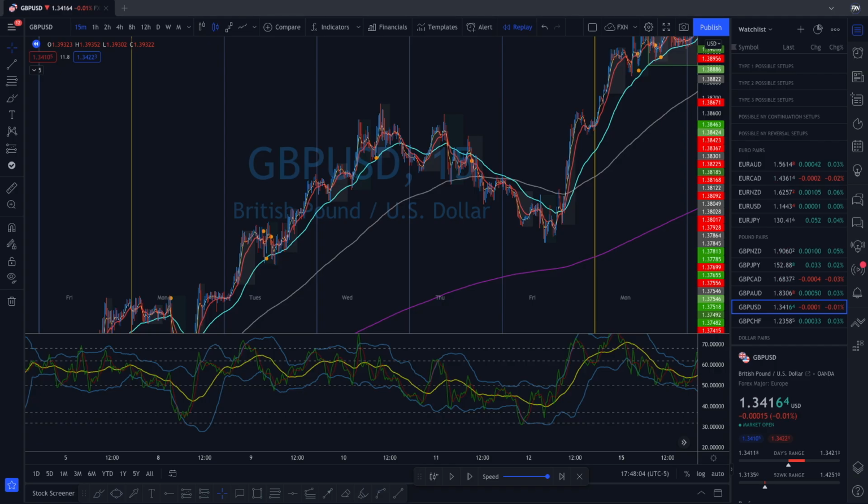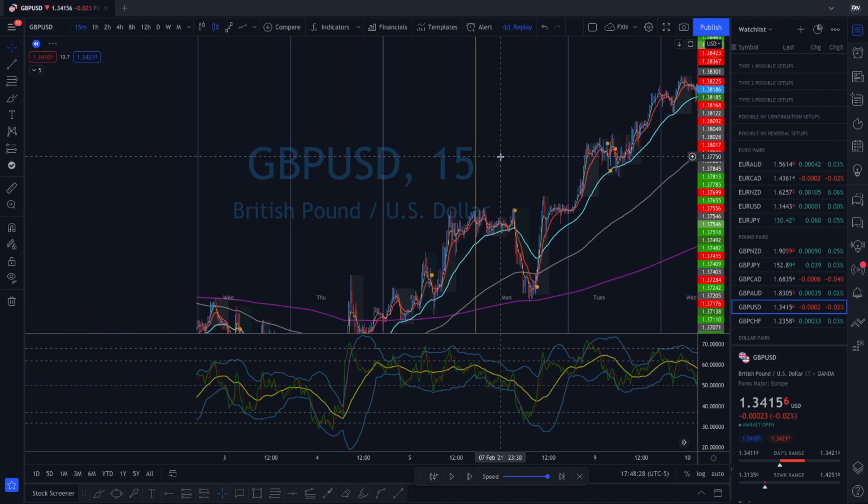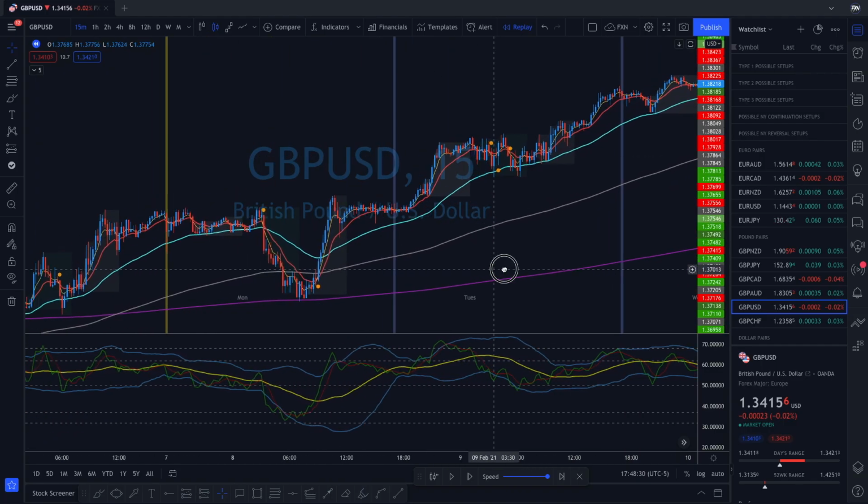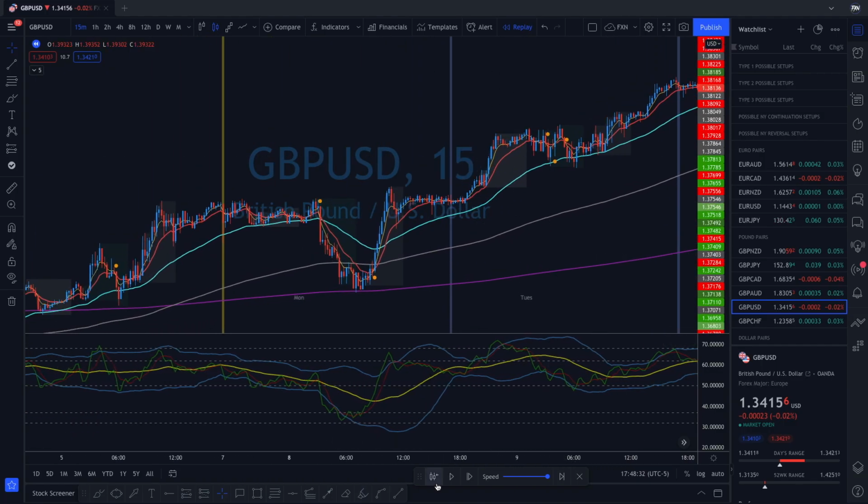All right, guys, so let me show you some different examples of each different type of setup that you can expect essentially to get during a US session. That way you can at least be familiar with what they look like. So let's go ahead and first start off with, I believe I just saw one here. Let's do this one as a multi-session right here.